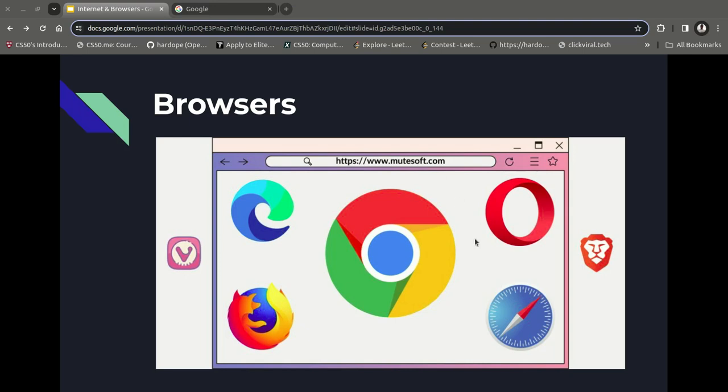Now let's look at the key components of a browser. We have the user interface, which is the things you interact with, like the address bar, the bookmarks, and everything. Now we also have the rendering engine. Basically a web page consists of things like the HTML, hypertext markup language. We'll understand more about that later.